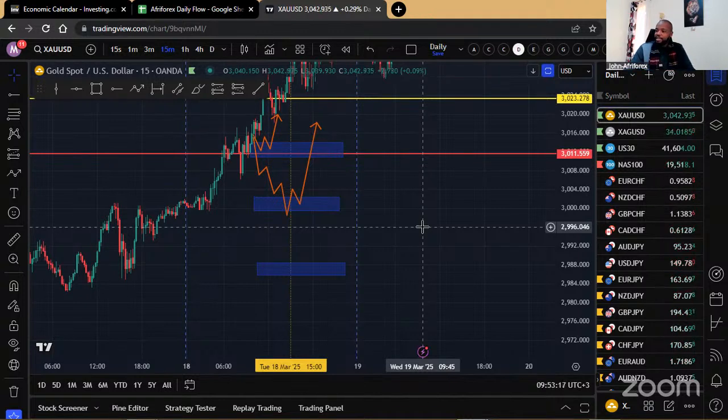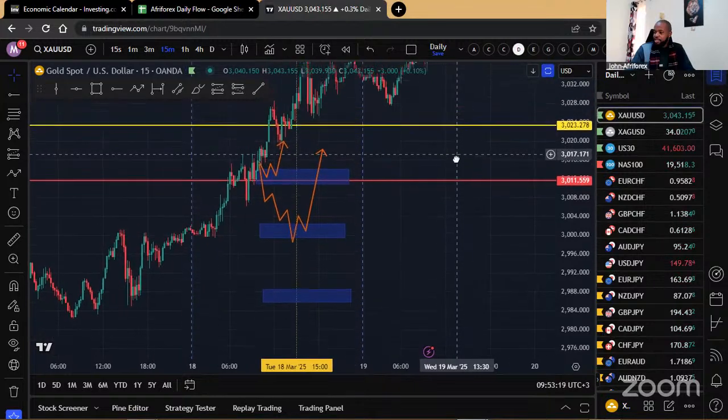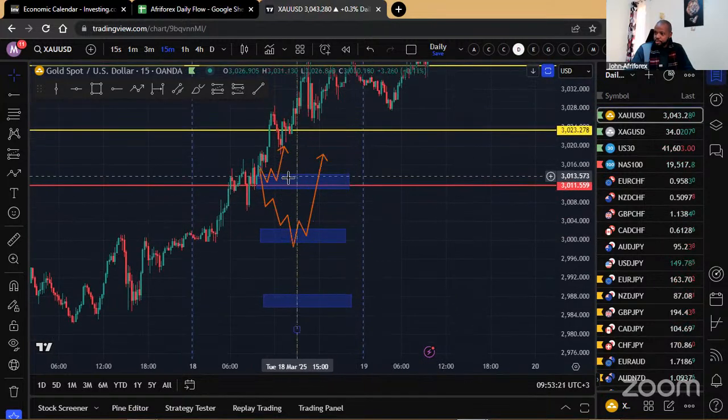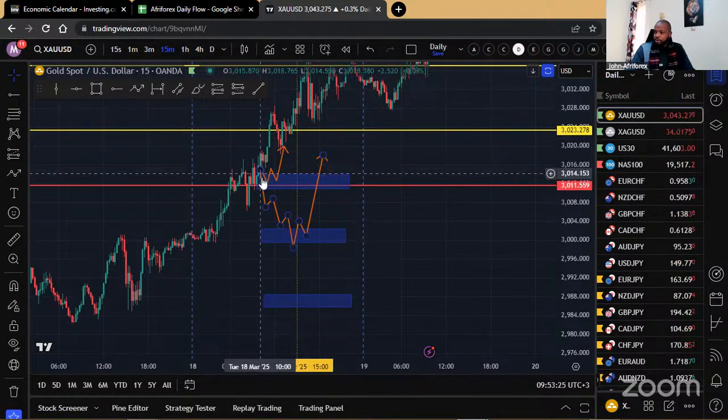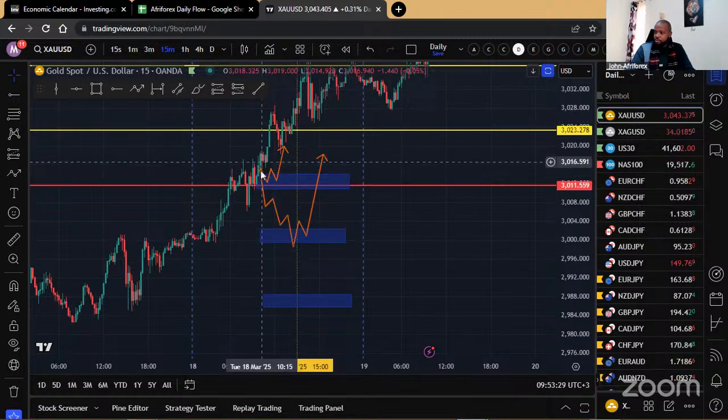So last but not least, we do have gold. So for gold, yesterday, the bar was to try to see whether we could get some buying opportunities. So you can see the three areas I had pointed out. So in the morning, price was somewhere here. We're expecting maybe price to come back in within this region for us to look for the buys.